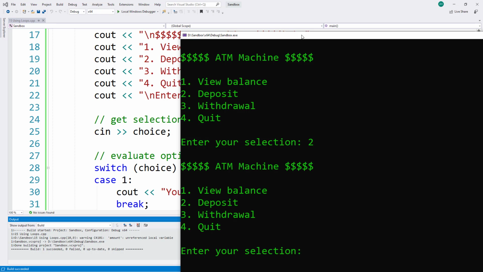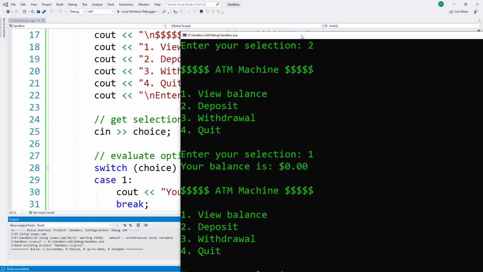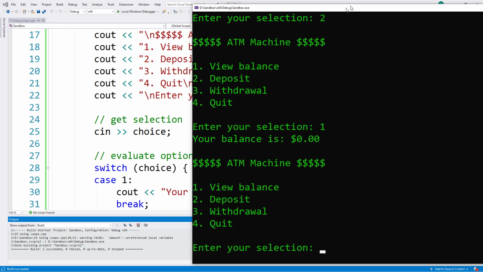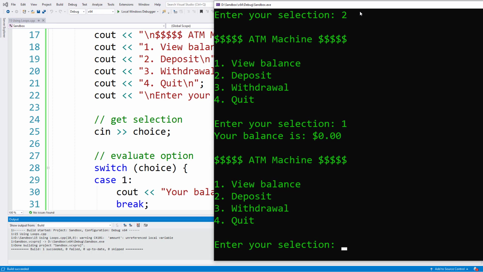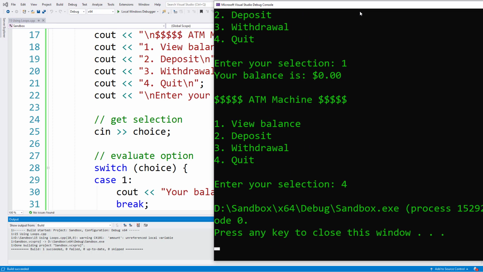But now if I choose number 1, I should see my balance. And I do, it tells me my balance is $0. We haven't made any deposits, so we have a balance of 0. And that looks like that's pretty accurate. I'll just finish this out by choosing number 4 to quit. And that's working fine still.